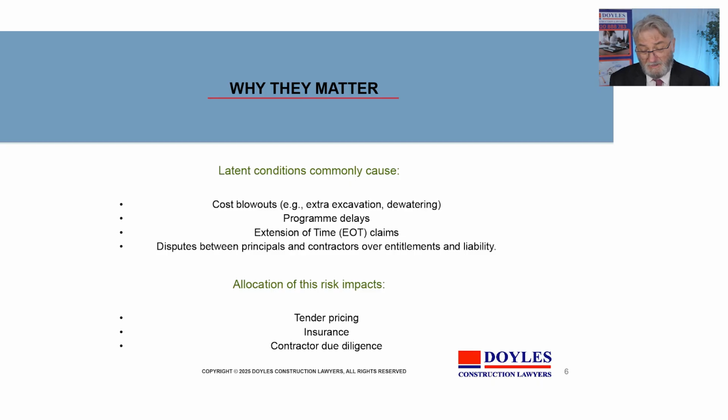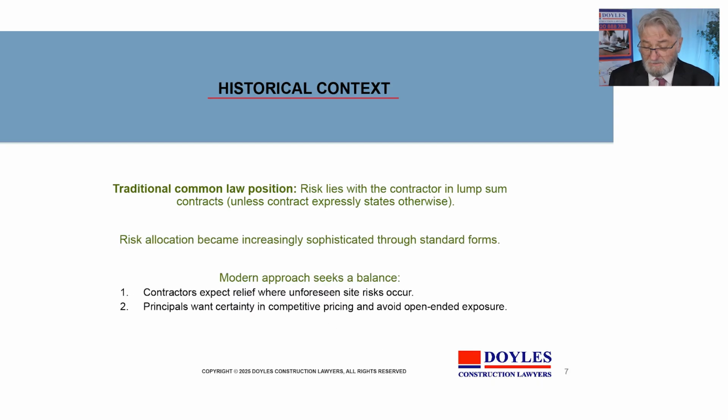So the extension of time claims are significant, and disputes between principals and contractors over entitlements and liability leave them blaming each other and expecting that somebody else is going to pick up the tab, and accordingly the tab's not too well managed and it's ignored by the party who's not bearing it. So the situation is in tender pricing, in insurance, and in contractor due diligence. You've got to look at these aspects and take them into consideration.